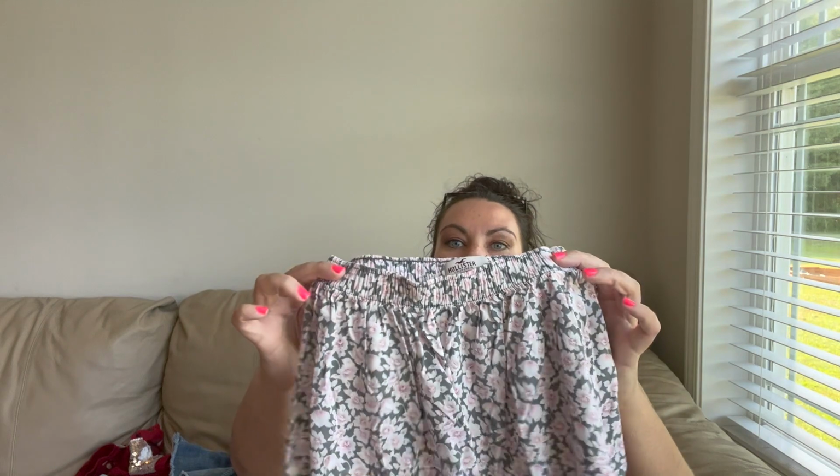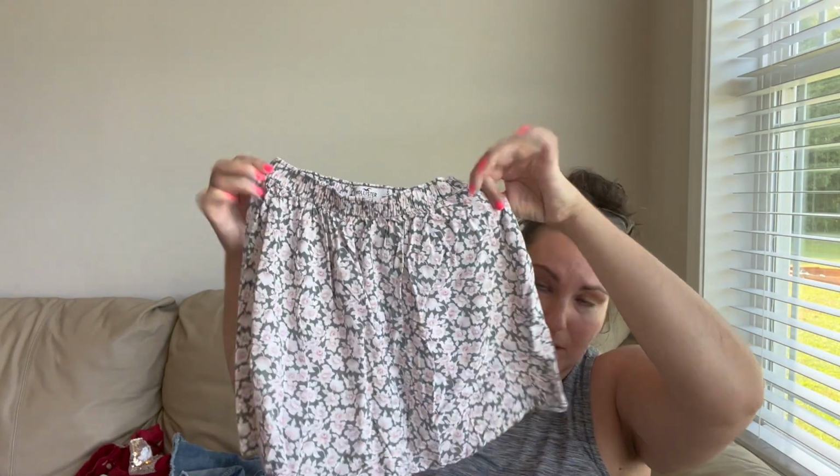It's super cute, but guess what? It was in the adult section, women's section, because it is a size small Hollister. What adult is this big? This would not fit on my leg. I just don't understand. It fits Kylie perfect, okay? But she's a little girl. Anyway, Hollister. $2.79. Crazy.